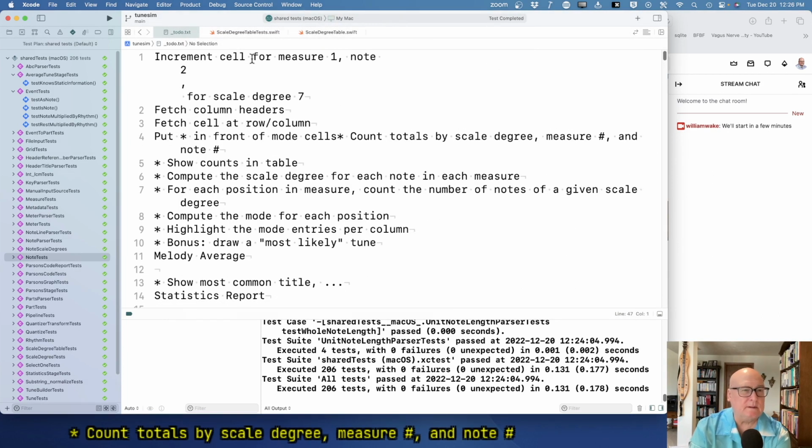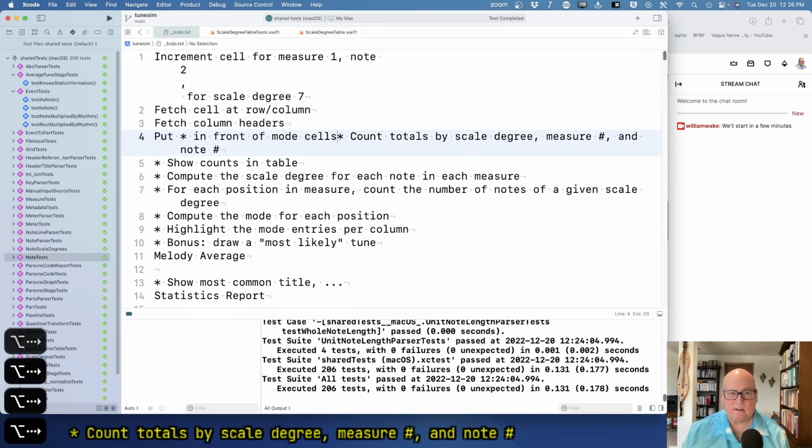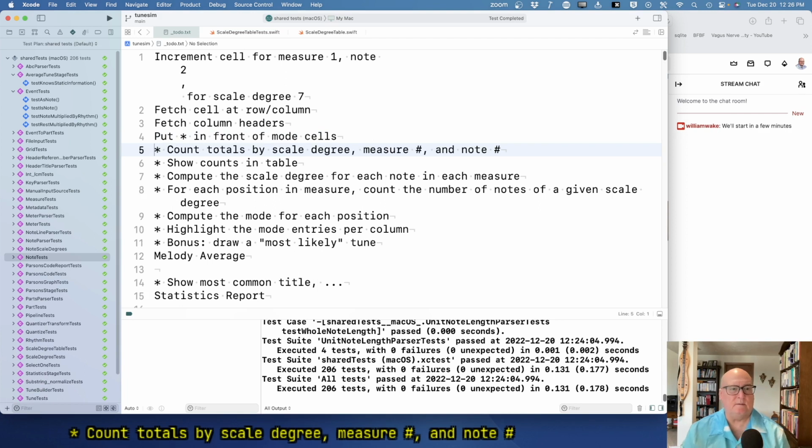Okay, increment a cell, fetch the cell. Let's look at that. Count totals by scale degree, measure, and note number. Okay. Show counts in table. Yeah, that's a visual thing. Okay. Increment a cell.